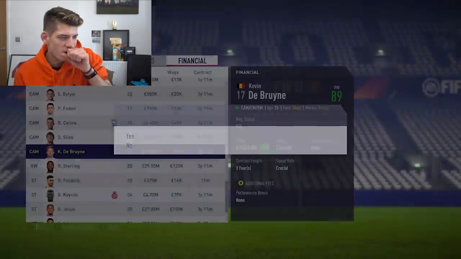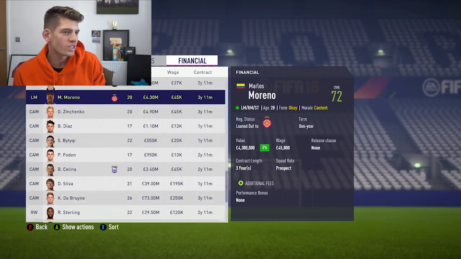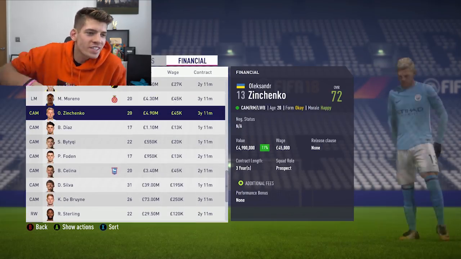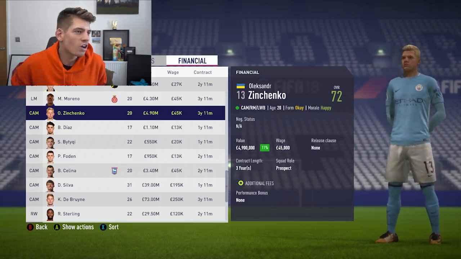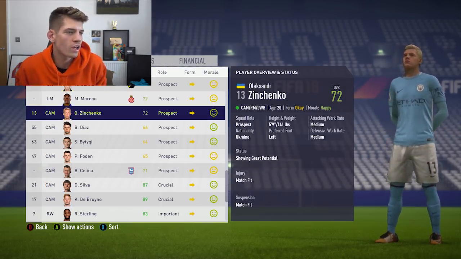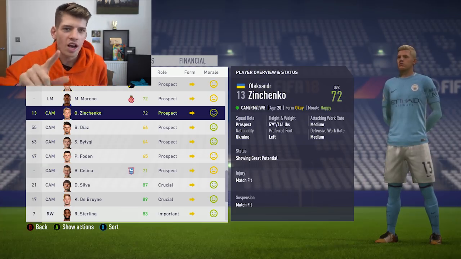Come on, Zinchenko. You're making me look really stupid here if this isn't working this time. Where is he? There he is. There we go. As you can see, up 11%. 4.9 million, which means his potential has gone up. I don't know if he would have gone up to great. Still just showing great potential, but we can loan him out again. We'll get him to exciting prospect.